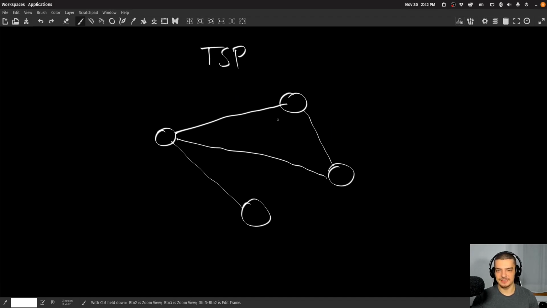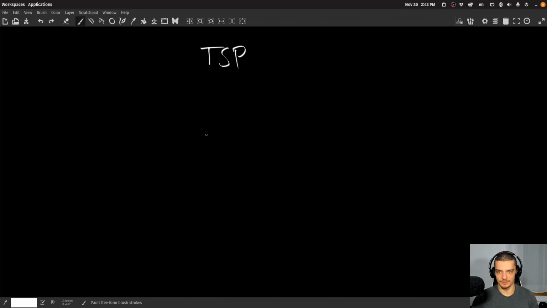Now, to solve this TSP problem, this problem is called NP-hard. I'm not going to explain what this exactly means, but this essentially means that it's a very hard problem to solve. Every algorithm that finds the optimal solution will probably have exponential runtime. At least this is what we assume at the moment. This goes back to the question of whether P equals NP. We don't know yet. That goes too much into the details of algorithmic complexity here. But the TSP is the problem that we're going to solve in this video today.